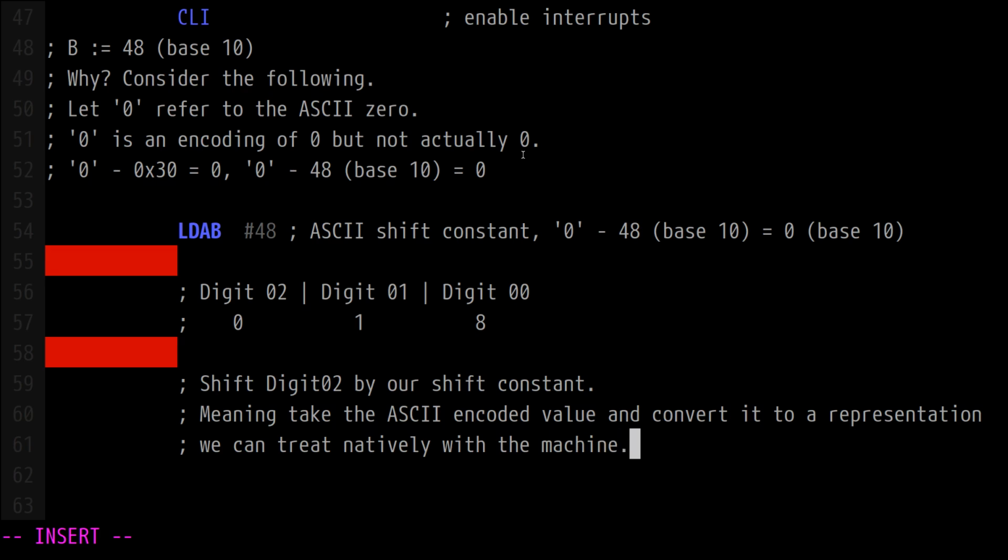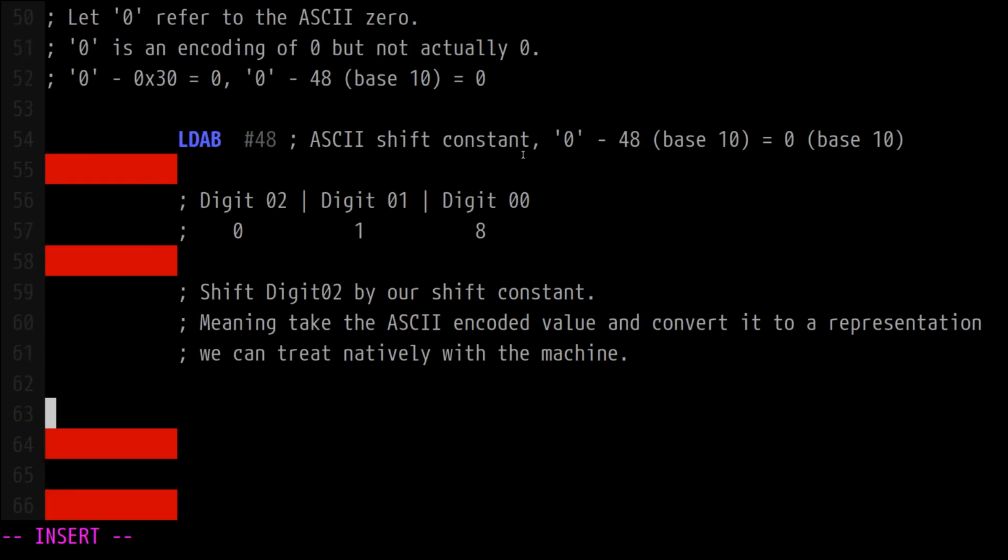So once we've decoded it from its ASCII encoding, it's going to be a native machine encoding. Once we do the shift, a 0 will actually mean a 0. A 1 will actually be shifted to a 1 in the machine. Hardware-wise, it will be considered an actual physical 1, which is useful to us, because that's where our logic's going to actually happen.